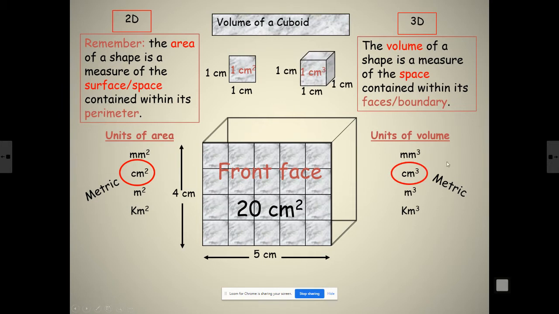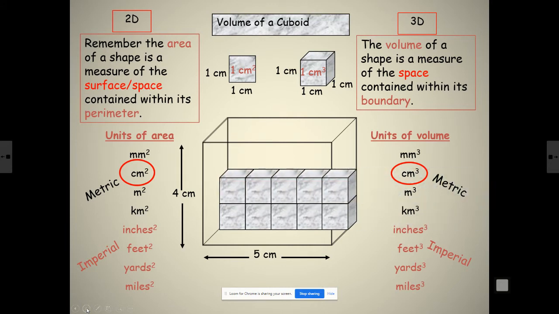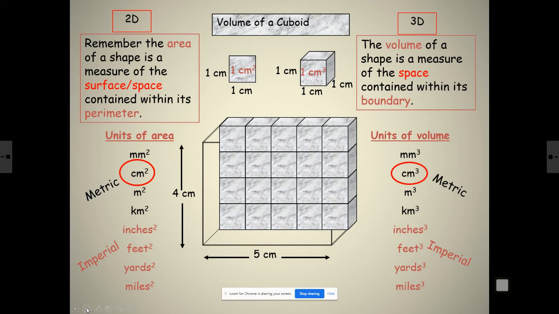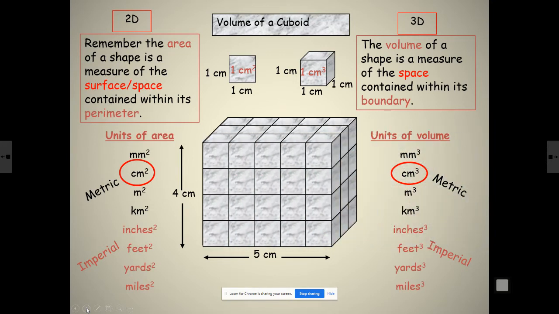So in this, we've got a cube that is 1 centimetre. But as with the other measurements we've looked at, we could use millimetres, centimetres, metres, or kilometres. Kilometres would be a very large shape. It's a distance. Okay, let's look onwards. So what we need to do to find out the volume of this box or this cuboid is to see how many of these little centimetre cubes it would take to fill it. And there we can see it took 60.